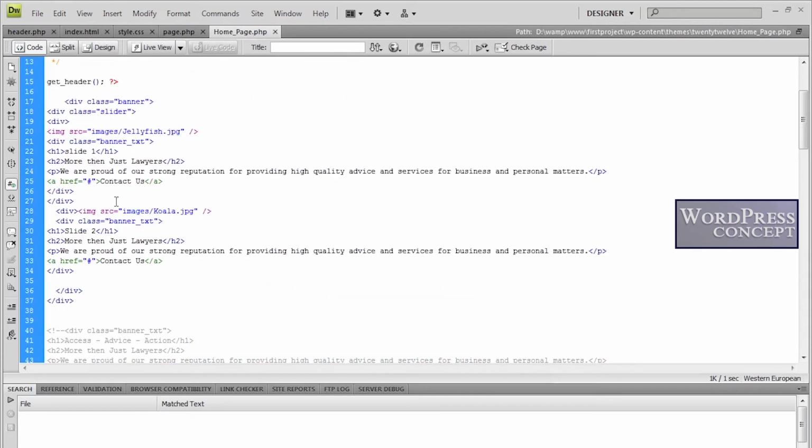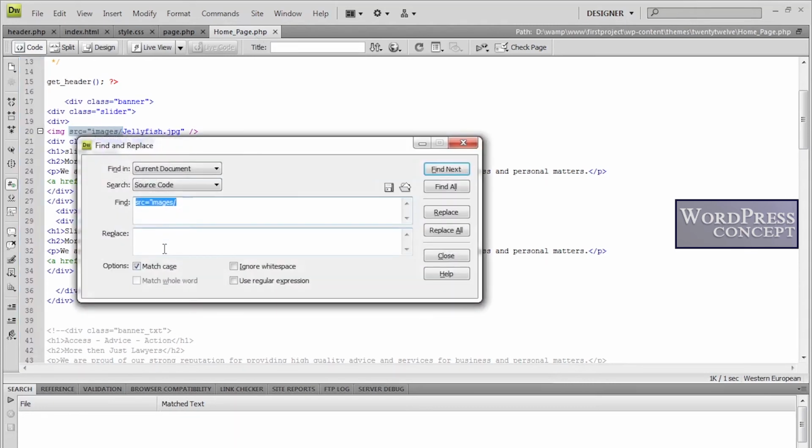The images are in the template directory, so I am going for Control F, copy and paste, cut, and before the images.